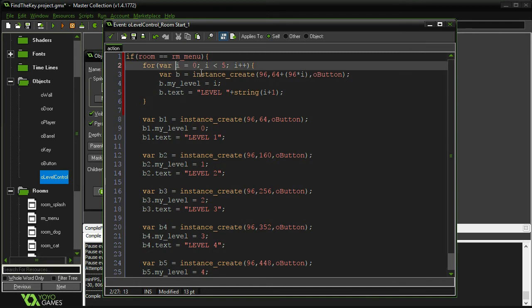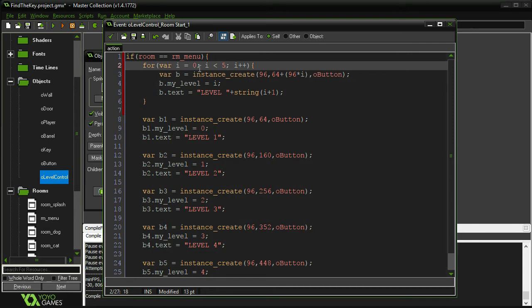The next section I want to talk about is this third section right here, which indicates what happens at the end of each iteration. So we're saying i++, we increase i each time. So the first iteration i is 0, second iteration i is 1, third iteration i is 2, etc. And then we have this middle section, which is the condition. At the end of each iteration, it'll check this condition. If it's true, it'll keep iterating. If it's false, it'll stop iterating. So here we're saying keep iterating as long as i is less than 5.